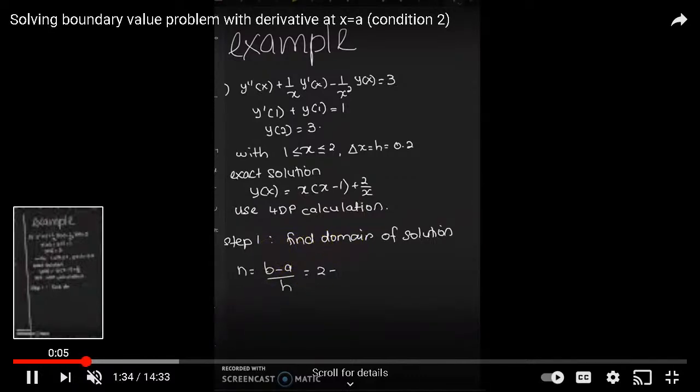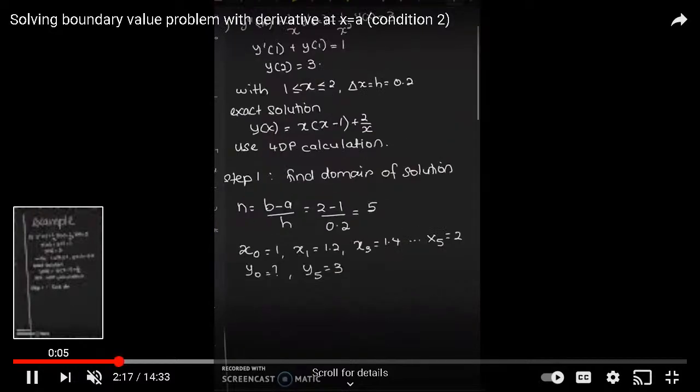Why is the temperature behavior actually? I can say that the temperature behavior in this room is y prime prime plus 1 over x y prime minus y over x squared equal to 3, right? So in your case you need to find y0, y1, y2, y3, y4. You are given y5, which is equal to 3. You are given all the points. x0 is equal to 1, x1 is equal to 1.2, x2 is 1.4, x3 is equal to 1.6, x4 is equal to 1.8, and x5 is equal to 2.